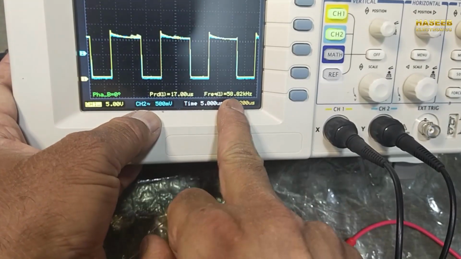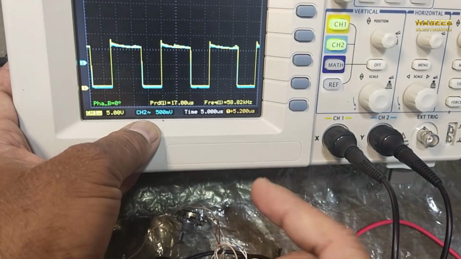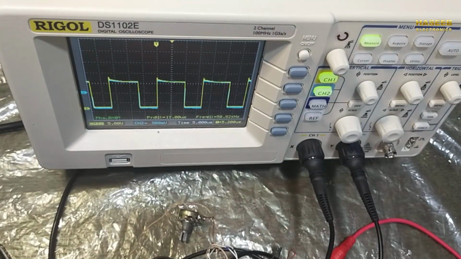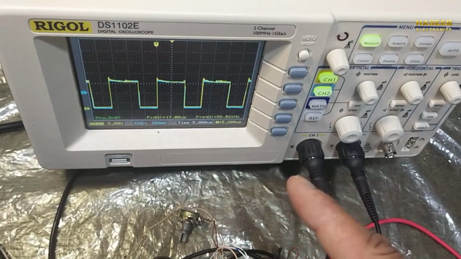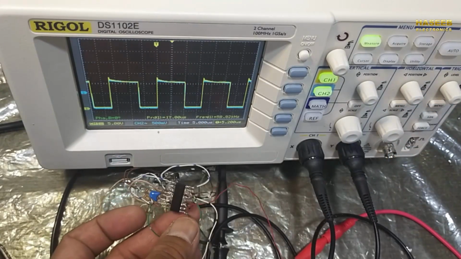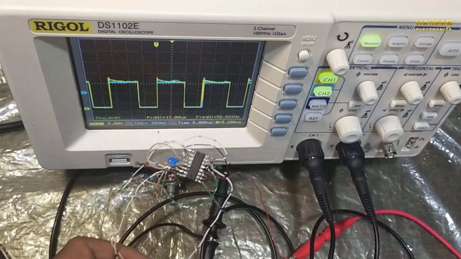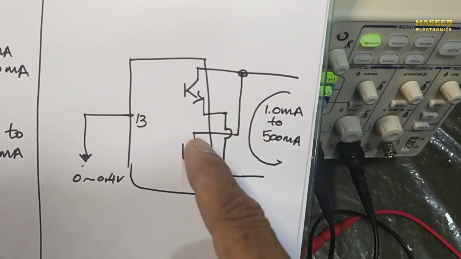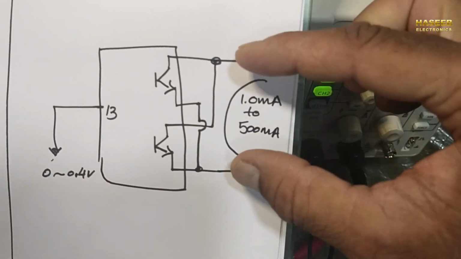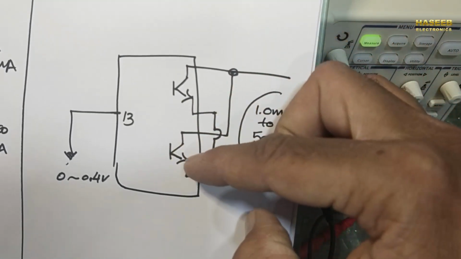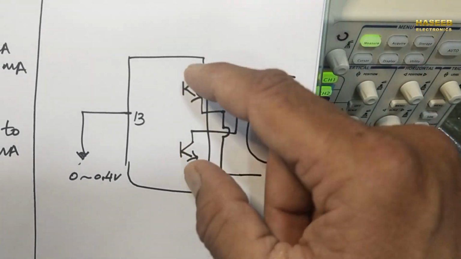Now we are getting the full frequency, that is 59 kHz, and if you connect pin number 13 to the V reference, in that case we will receive half the frequency of the sawtooth wave that is generated on the CT pin. Now both transistors are in parallel. We are taking just one output on both channels, so it is internally taking the same command on each channel.